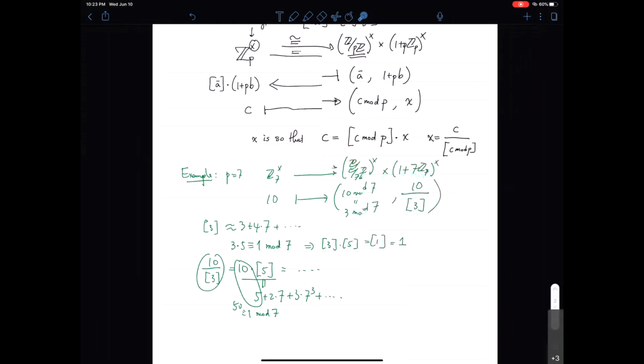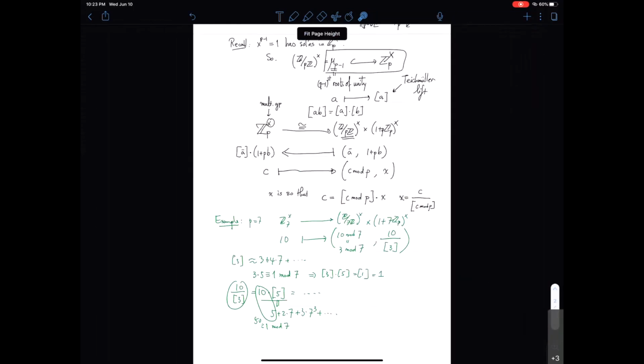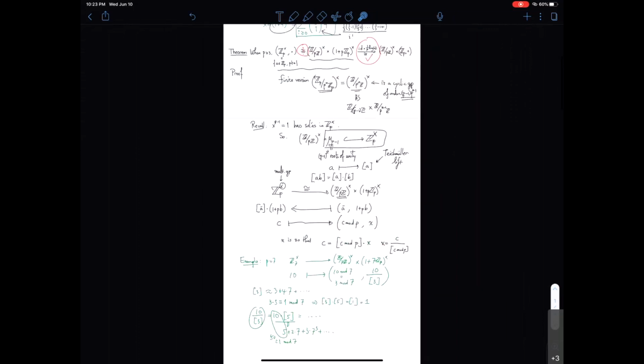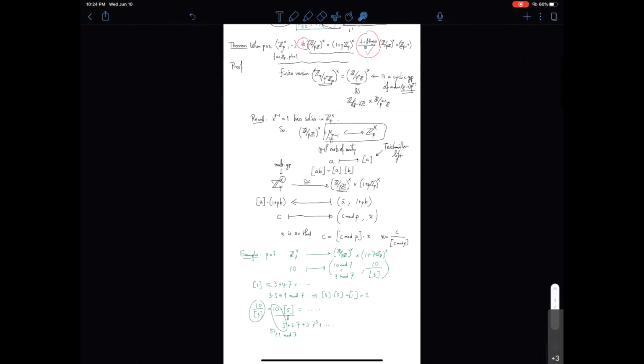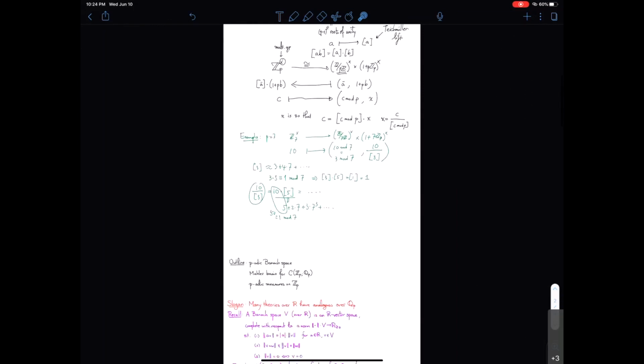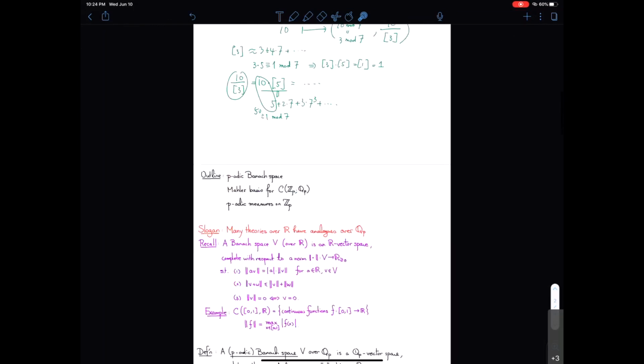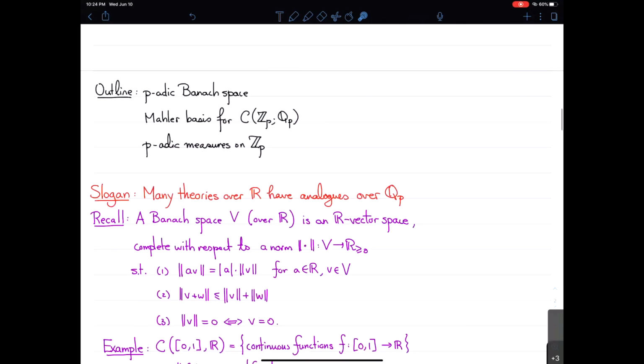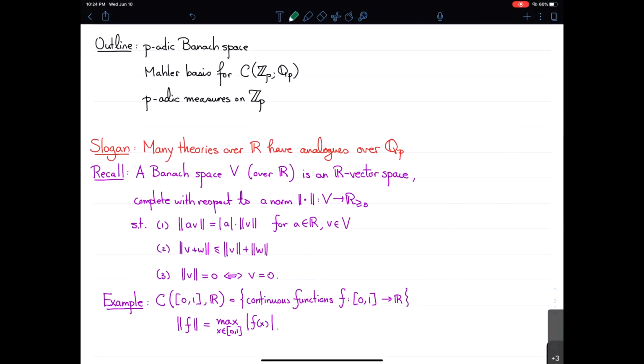Maybe I'll stop here to see if there are any questions about this theorem. This gives the structure of ZP cross. Let's recall, as in Keith's lecture, that ZP cross is a Galois group of the p-cyclotomic extension. So it has a finite part and then a part that looks like ZP. Questions? No questions? Okay. I'm a little bit behind my schedule. Let's see how far I can get. I'll try to catch up, or people will still understand things, of course.